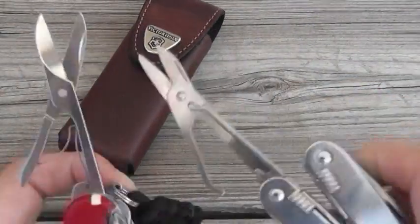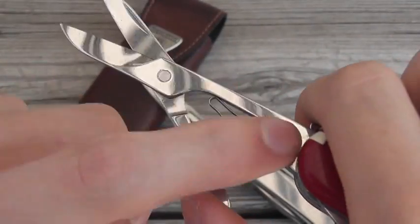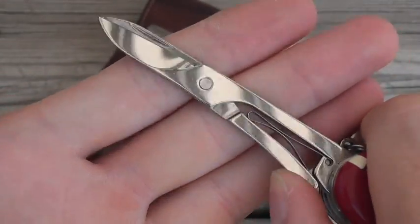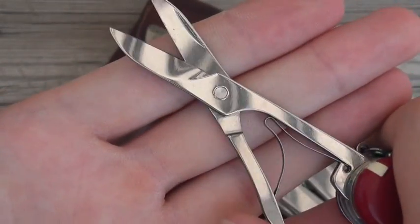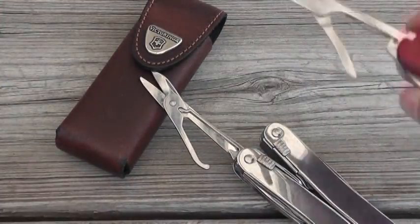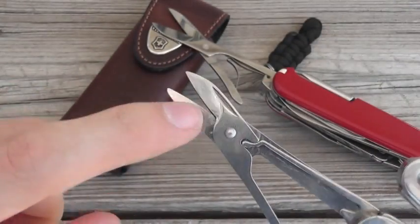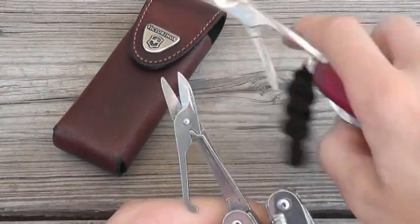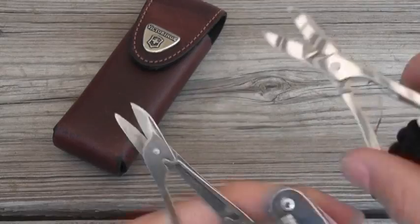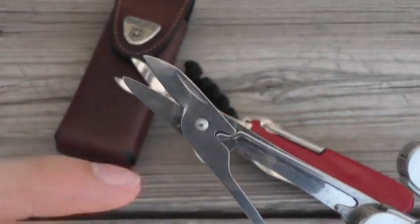And the benefit to this style is that this one has this spring right here. And with a lot of use, this spring can break. I don't think it's that big of an issue because you can always replace the spring. But, you know, I think that's one of the problems they were trying to fix by going with this style. The problem with these is that the mouth doesn't open wide enough. I mean, look at the difference there. Huge. So, you know, to be honest, I haven't found any jobs where this hasn't functioned.